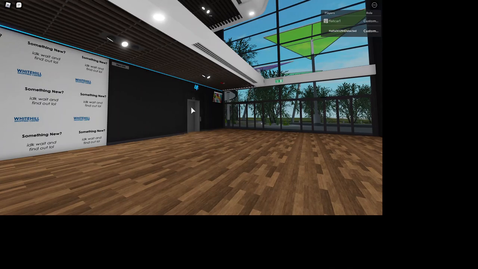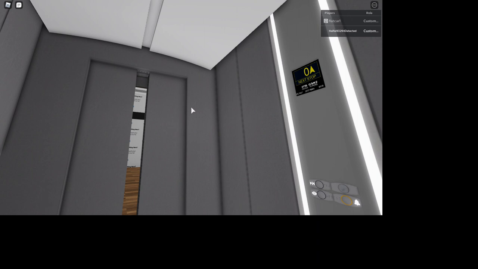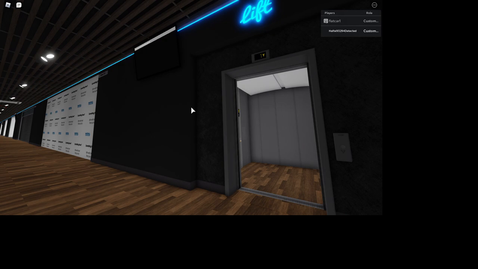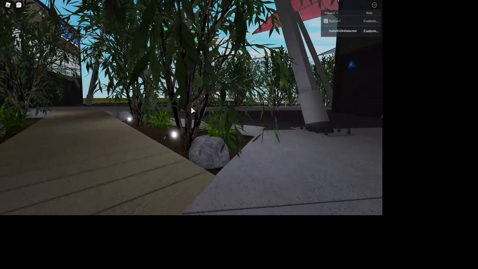And then we go to a different lift. Let's say it's Otis. They actually use this lift in very early versions of Whitehill. It literally detects the people who are inside the lift. Not special, except for it being automatic.